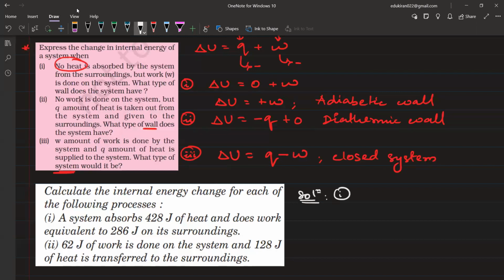Right, in the first case, Q is equal to absorbed है तो क्या होगा? Plus, और if it is going away, then it will be minus. Q कितना है? पॉजिटिव नेगेटिव साइन के साथ नंबर्स दिए हुए, साइन आपको बस ये करना है. ठीक है, सेकंड केस में भी है, और उसके बाद इन दोनों को बस यहाँ पे प्लस माइनस करके जोड़ दीजिए. Second is same, Q is equal to this much, W is equal to this much, including the signs, and then इन दोनों को सम कर दीजिए बस.